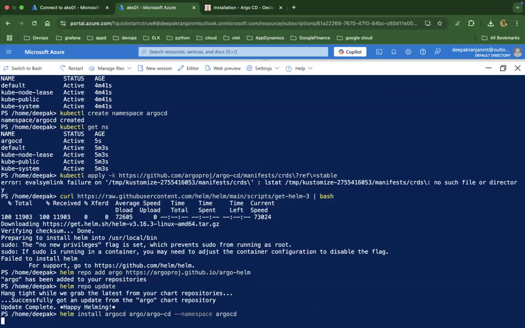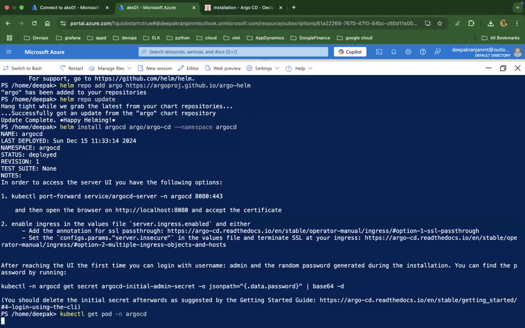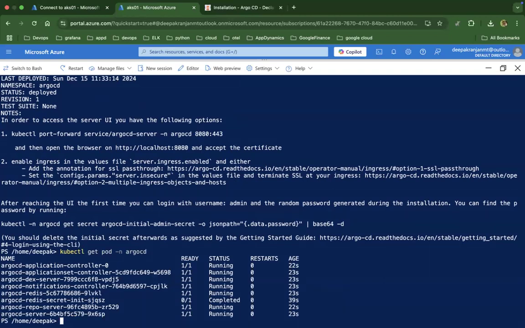Wait for a few minutes. Okay, so now what I can do is type kubectl get pod -n argocd. So you can see my Argo CD server is running.